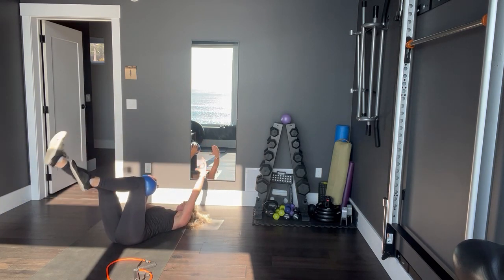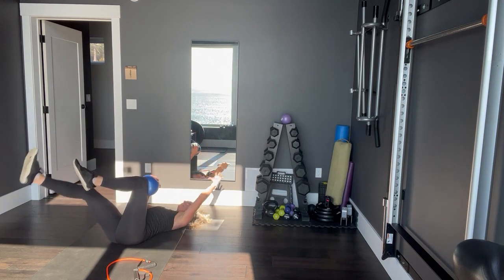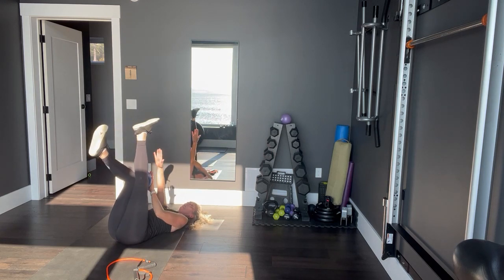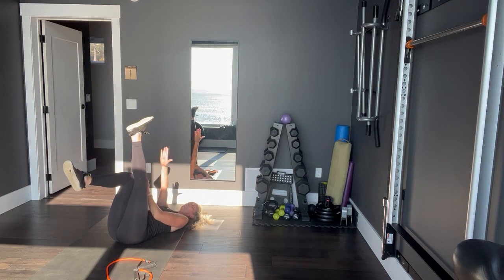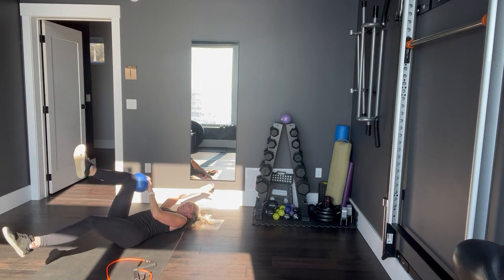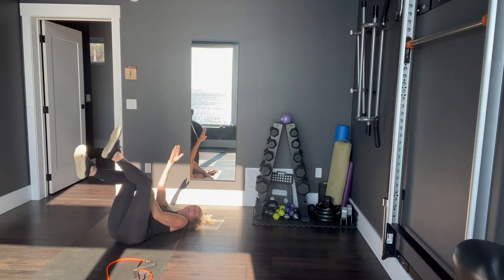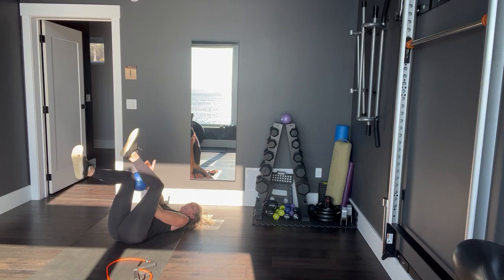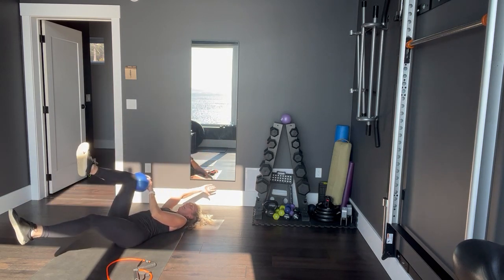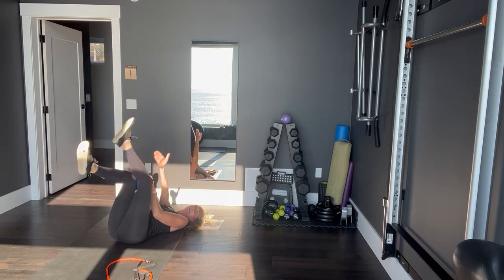11, 12, 13, 14, 15. Switch sides. So whichever level you decide to do, tabletop leg, push. 1, 2, 3. Notice how we do these a little slower. 4, 5, 6, 7, 8, 9, 10, and 5 more.